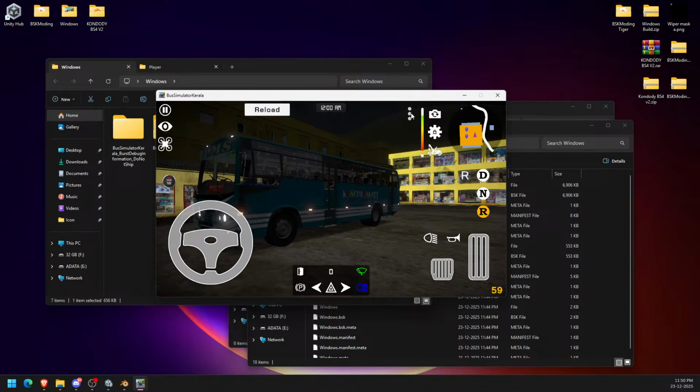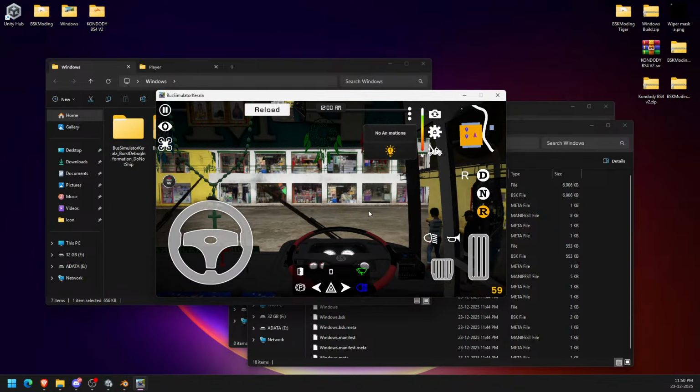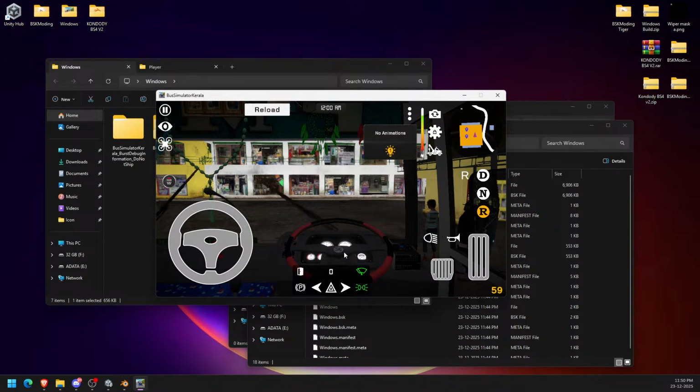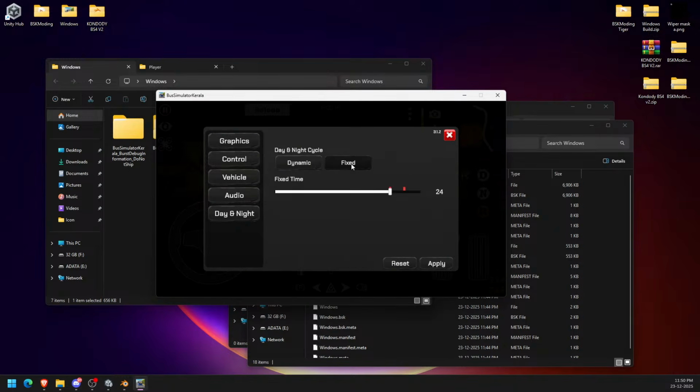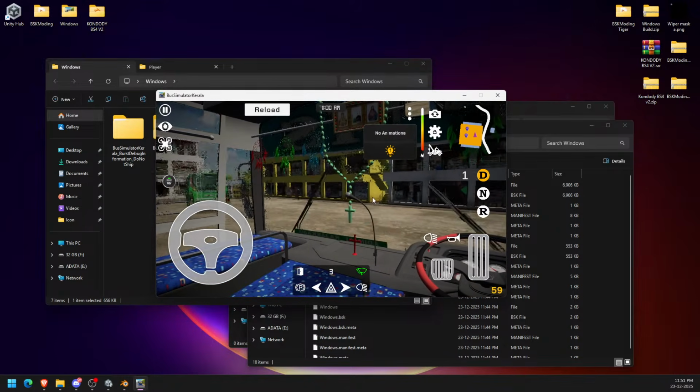Okay, and if you check over here, you can see no animations, but there is one additional light. That's basically the interior light. Okay, so that's also working. And if you go to inside view, you can see the meter panel light is also working. Now let's switch to weather rain mode. Okay, so you can see the wiper is working. If I turn off the wiper, the rain is getting back. Now let's start the vehicle and move it to the garage, or let's try taking a trip.